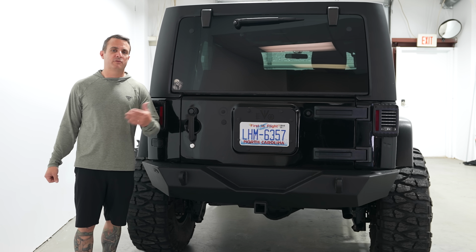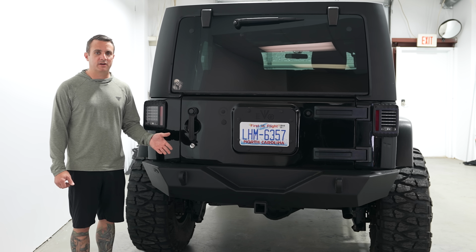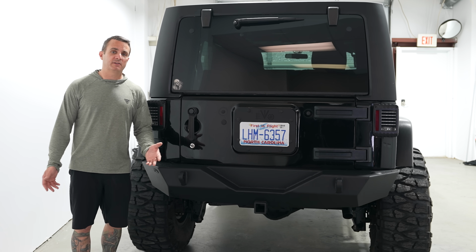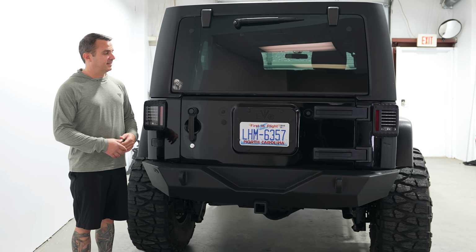I'm not advocating for not having a spare tire or against it. I'm just saying I like how this cleans up the look. It had a crappy rear tire carrier on it that rattled. I didn't want that anymore. This doesn't mean that I'll never have a spare tire mount back here. It just means this is how my setup is for now, and I'm stoked on it. So that's what I got.